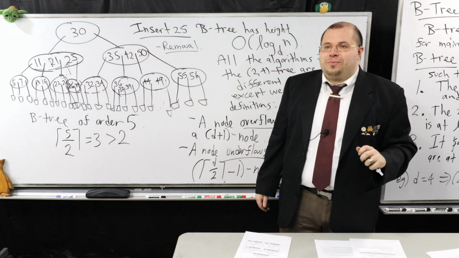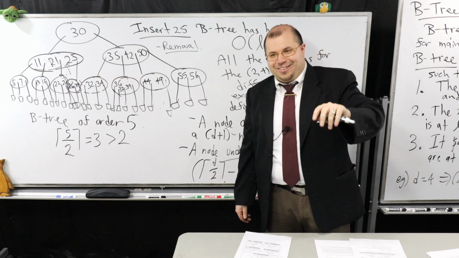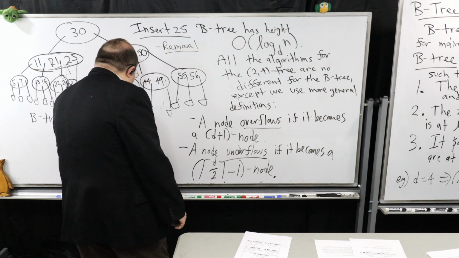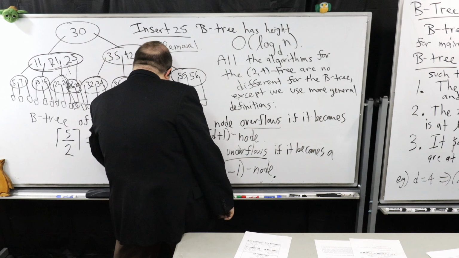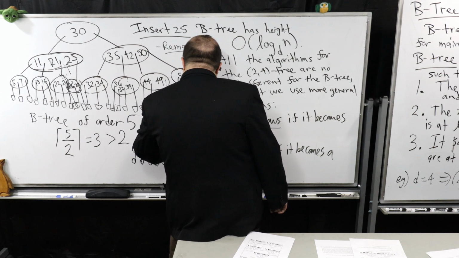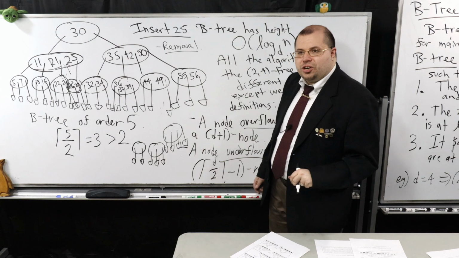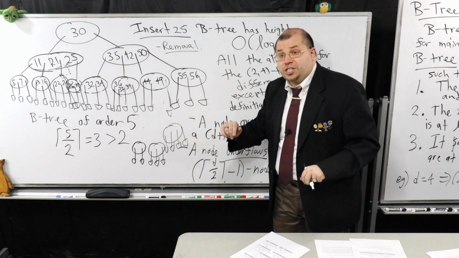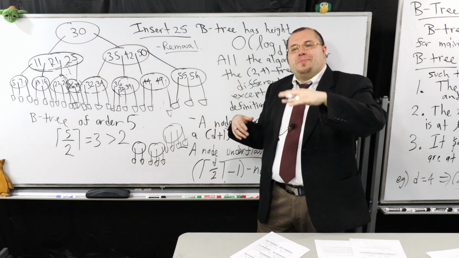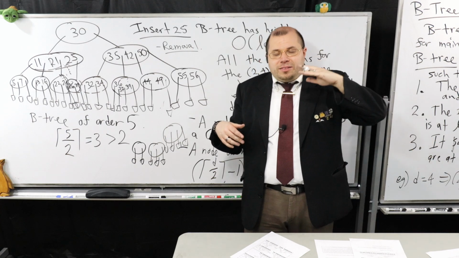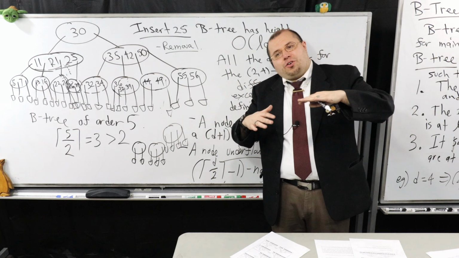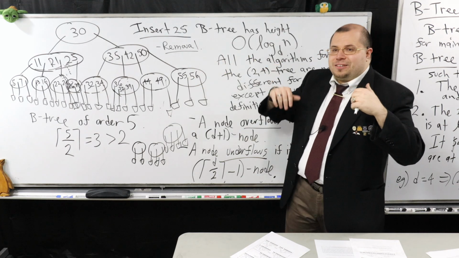Okay, so it's 2-4 because we could just have a minimum of 2, maximum 4. Correct. So remember the 2-4 tree? We are only allowed to have 3 different kinds of nodes: a 2-node, a 3-node, and the 4-node, right? So all of our internal nodes either have 2 children, 3 children, or 4 children. And remember, each of these might potentially be other internal nodes. But remember, because of the depth property, all of the leaf nodes are at the same level. So everything I said about insertions with the 2-4 tree, how pretty it grows like a flower, the B tree has this property as well.